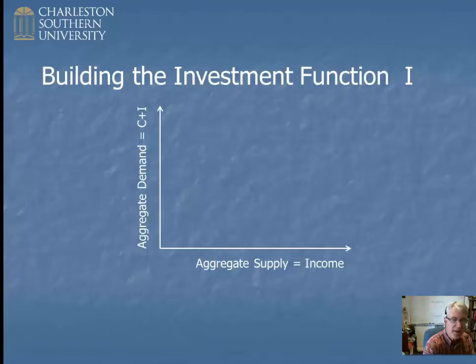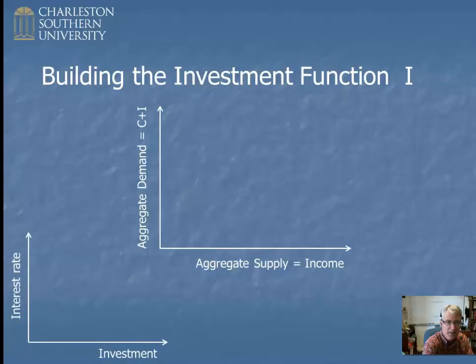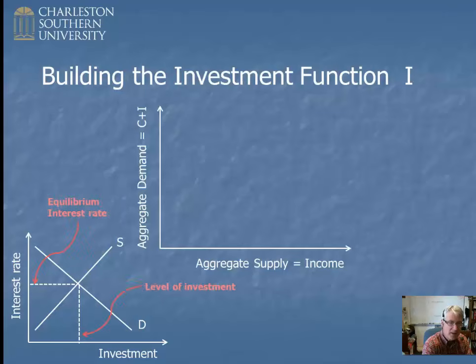Okay, so now let's go to the investment function. Now, to draw the investment function, we need to step away from Keynes for just a minute and start way back with supply and demand. So I have supply and demand over here in the corner. We have our demand curve, we have our supply curve for loanable funds. So this is the market for loanable funds. There is an equilibrium interest rate, and there's an equilibrium level of investment that will occur. So we can take that level of investment, let's just call it I0, and then we can grab it and set it up here in the investment function graph that we're going to use in the Keynesian model.